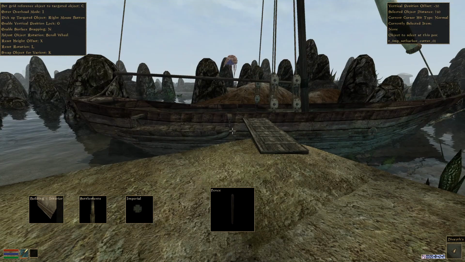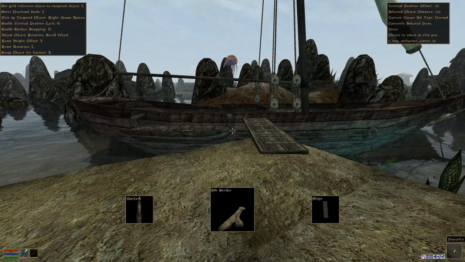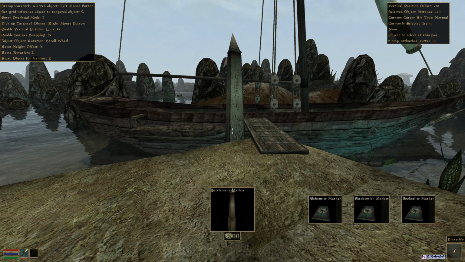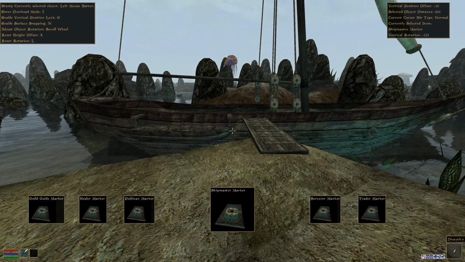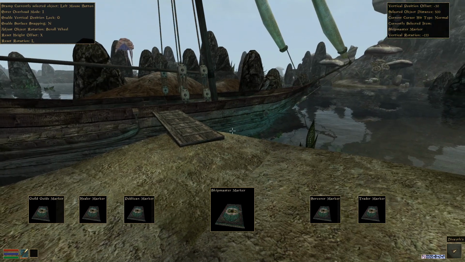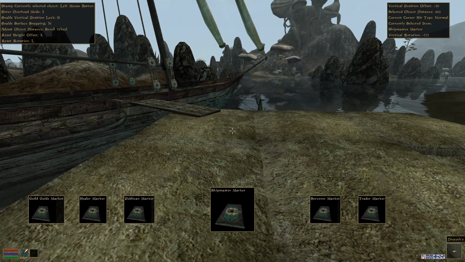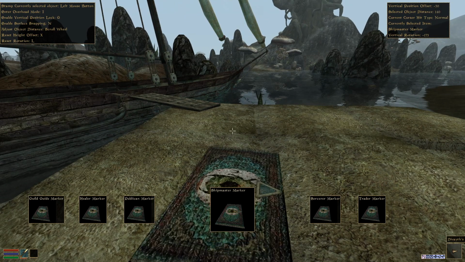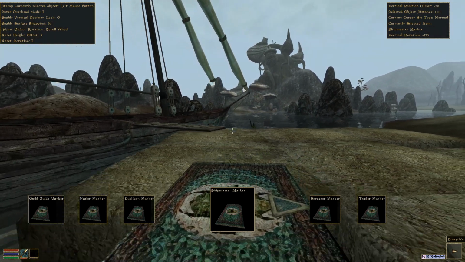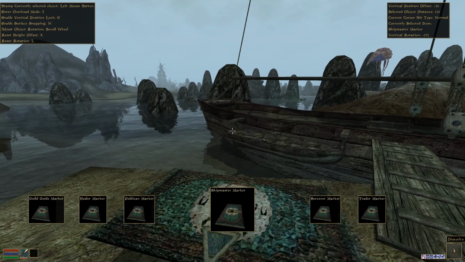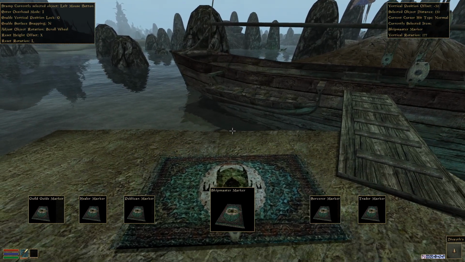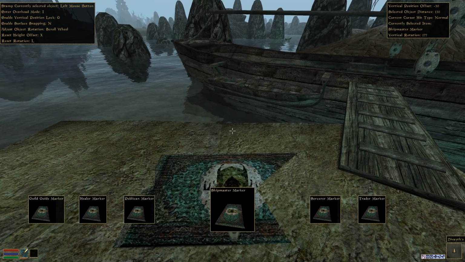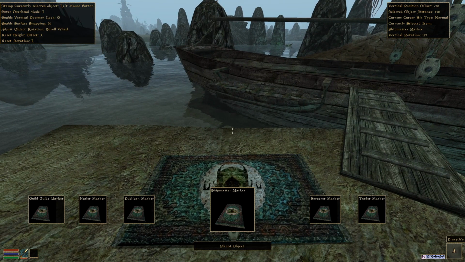There we are. But now if we go back to the settlements and we go over to markers, we can scroll through, and as you can see, there's lots of different ones. I'm going to put a shipmaster marker. There it is. Now these won't be visible when you're not in the build menu. So don't freak out when it disappears, but you just want to place that on the ground.